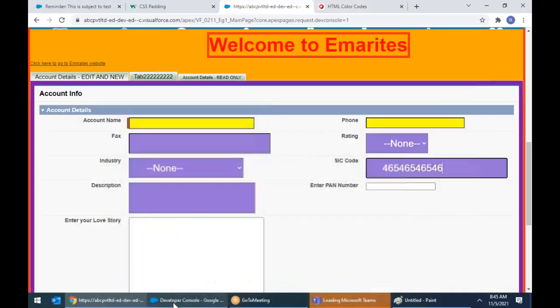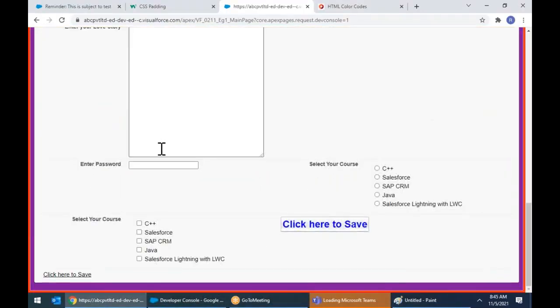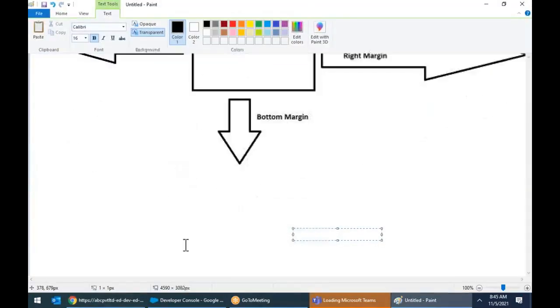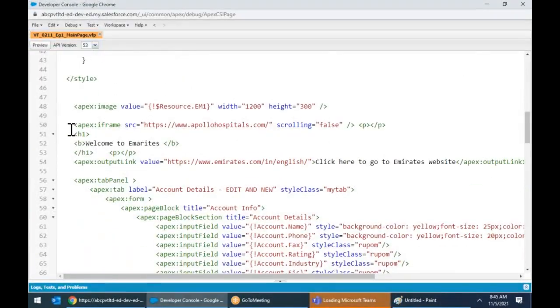Here, the whole page in Visual Force is the body. You don't need to define the body. Inside the body itself you're defining this. H1, yes, I've used H1. So the tab, panel, everything will be the body?